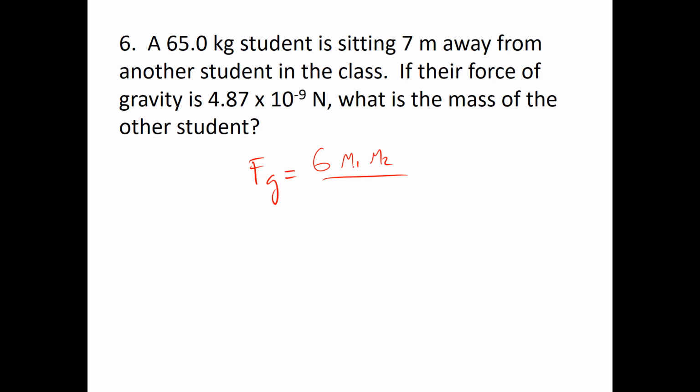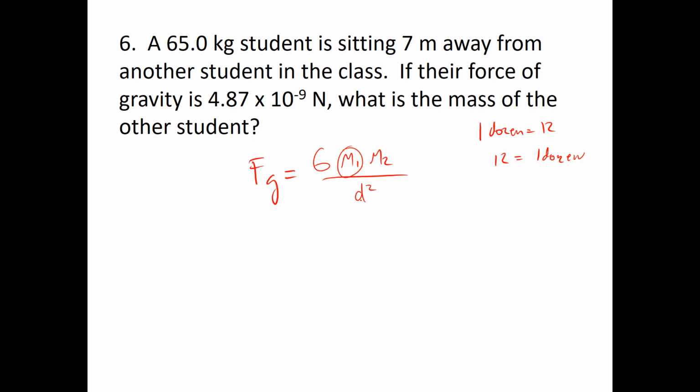So Fg equals G M1 M2 over D squared. And if I'm trying to solve this for mass, what you have to realize is mass is up top, so it can stay up top. Just to think about math, if I say 1 dozen equals 12, or I say 12 equals 1 dozen, both of those are true statements. Both of those work.